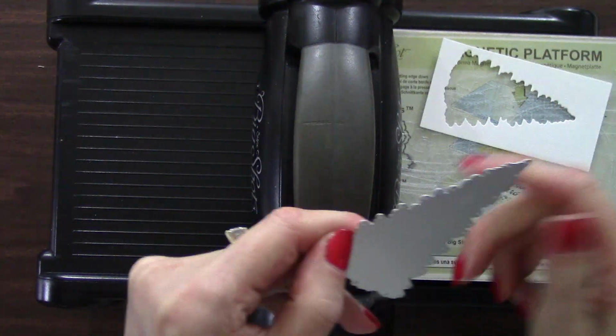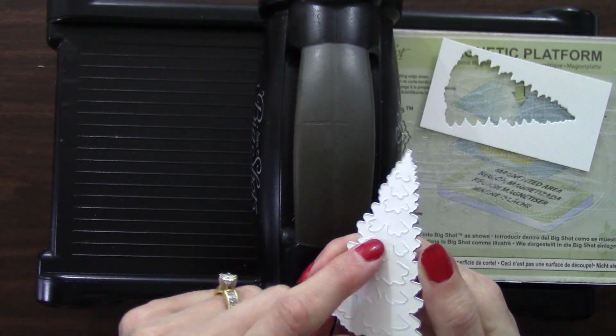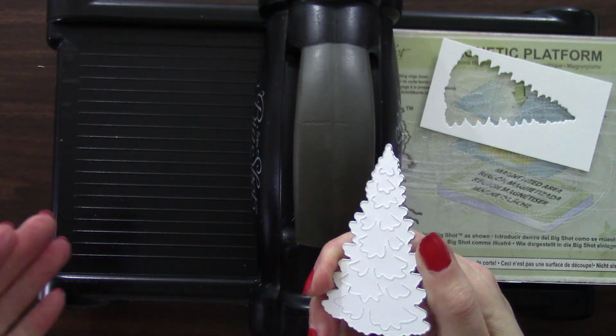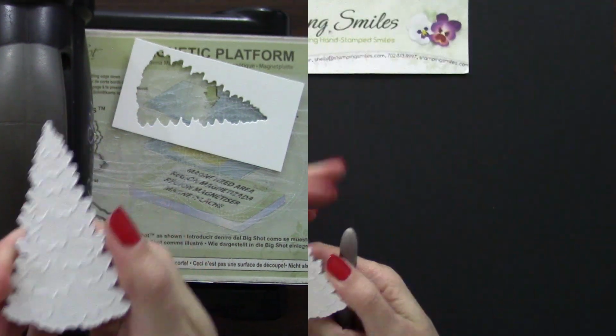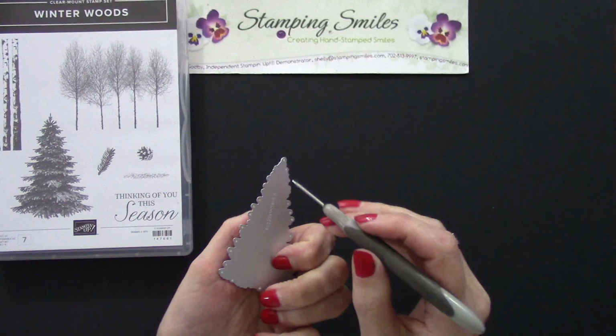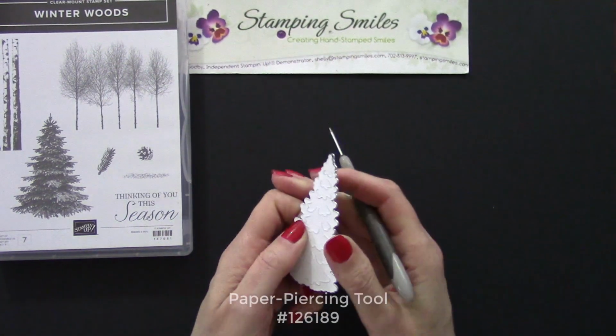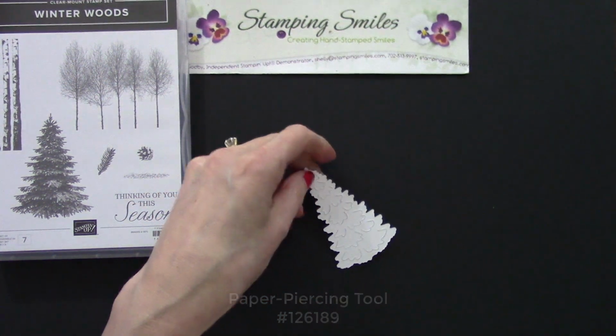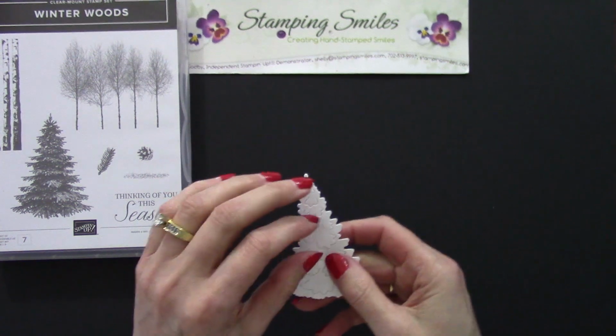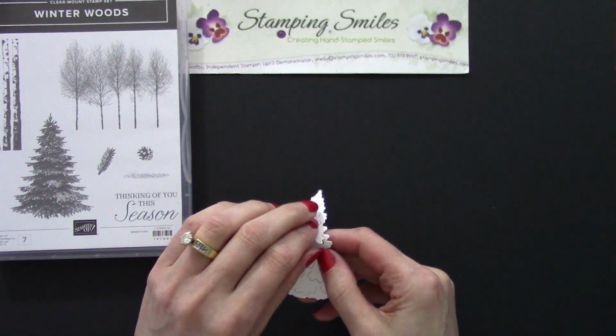And so then, when we pop that out, you're going to have the pine boughs that are going to stick up. It's a really, really cool die. I want to show you how pretty this die is. If it's stuck, you've got these little poke out holes, just gently poke, and look, then it comes out really easily. And isn't this cool? So we're just going to bend these up a little bit.